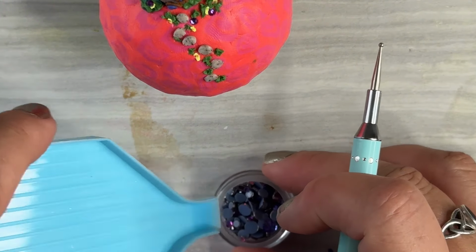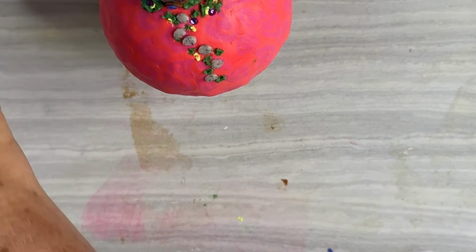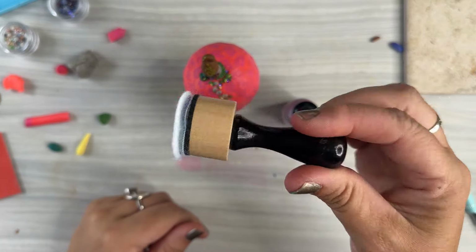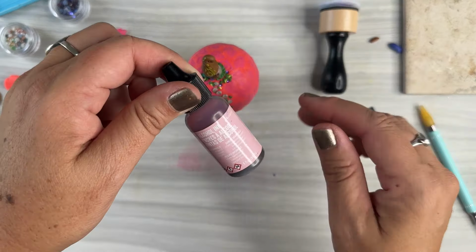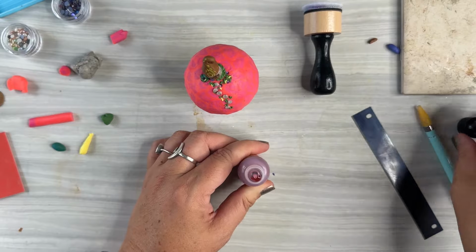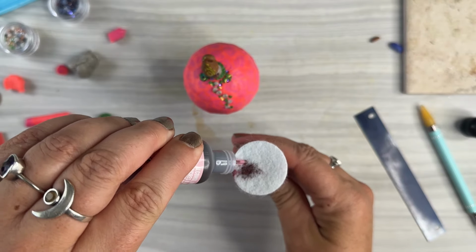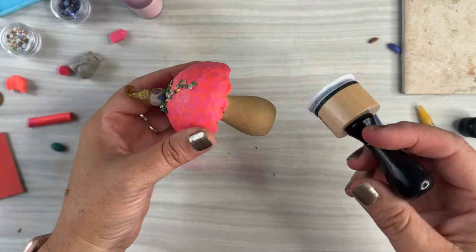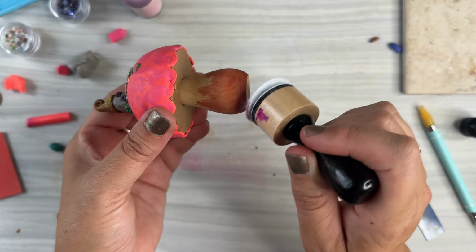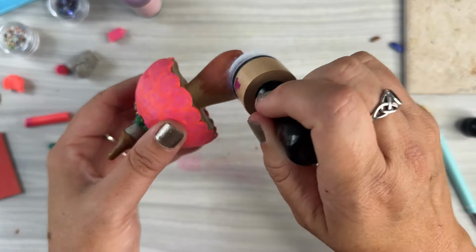And then I just wanted to show you how you could dye the bottom, because it's raw wood, with some alcohol ink. So we'll do that and then we'll be finished. So this is an ink pouncer. This comes from Ranger. So does the ink. I like to use the Ranger Adirondack inks. This is pink sherbet. And what we do here is we put a little ink on the pouncer. It's made of felt, and we swipe that ink onto the wood to dye it, kind of like a wood stain.